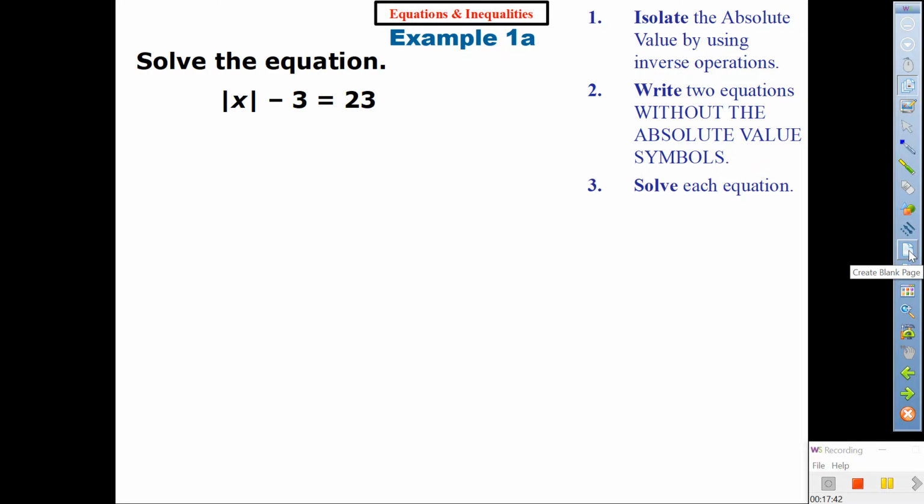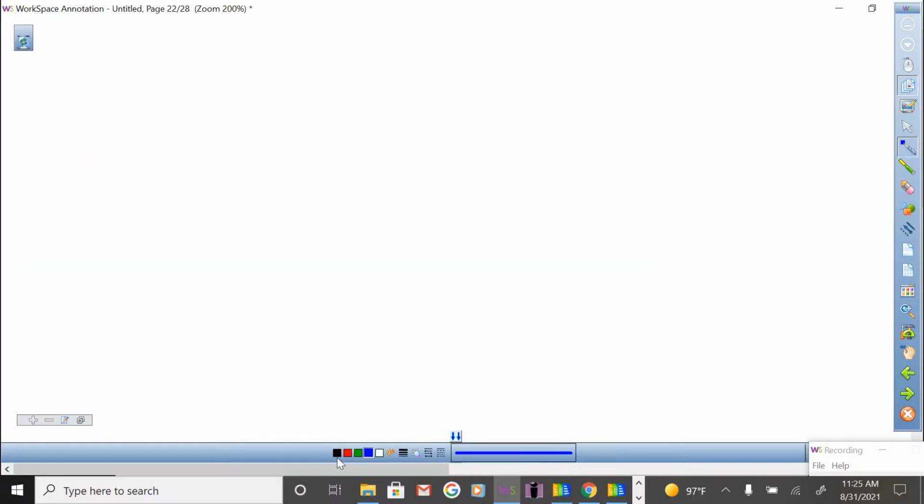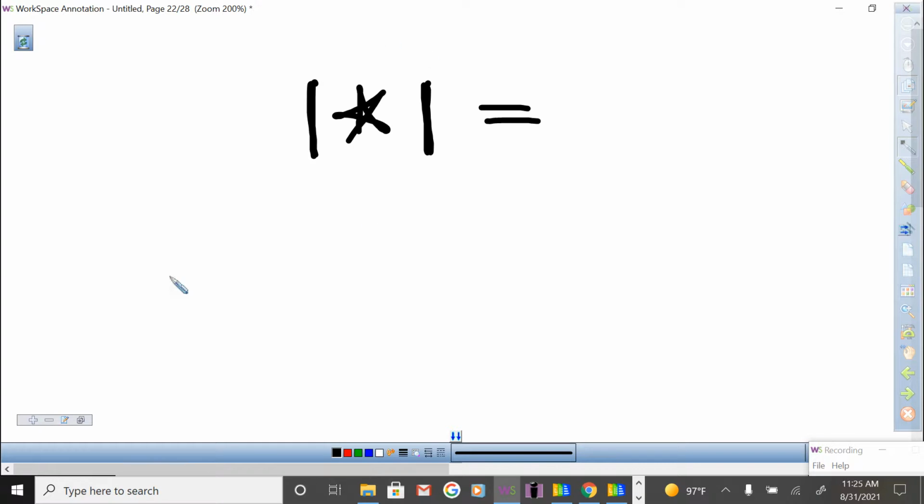All right. Let me clarify something. Look up to the screen really quick. Whenever I talk about the absolute value, I'm thinking about this. It doesn't matter what we have inside. It can be a Pokemon. It doesn't matter. But when I say, is the absolute value isolated, what that means is it's by itself on one side of the equation. Which means, is it by itself without a number there, without a number there, and without a number there? That's what isolated means, that there are no numbers around it.